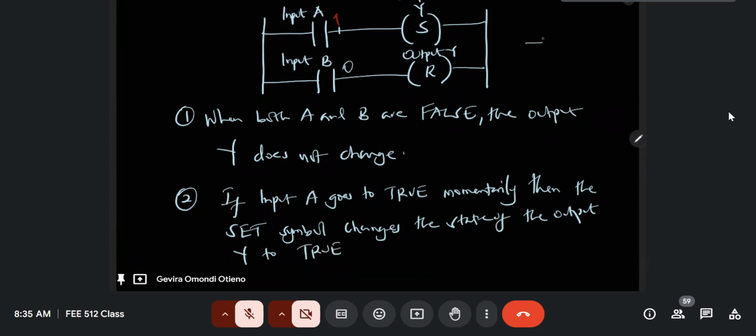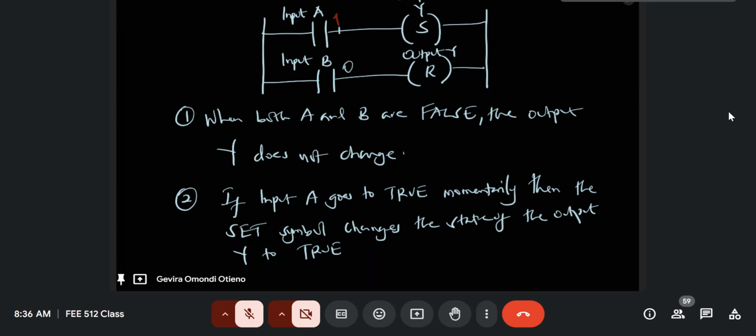Because remember, whenever you have this like that, so if you make this logic 1, then this becomes logic 1. Okay? It follows the state of the input. So in this case, again, momentarily, remember, we've just made the input A as logic 1. So the set symbol changes the state of the output Y to true.